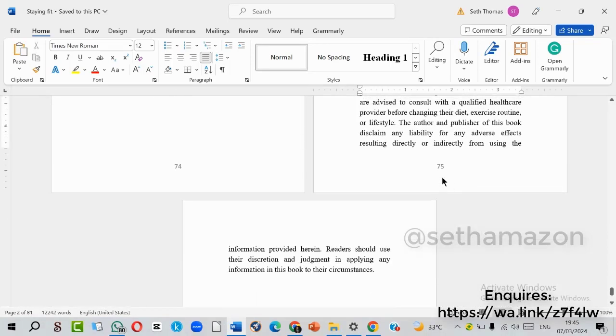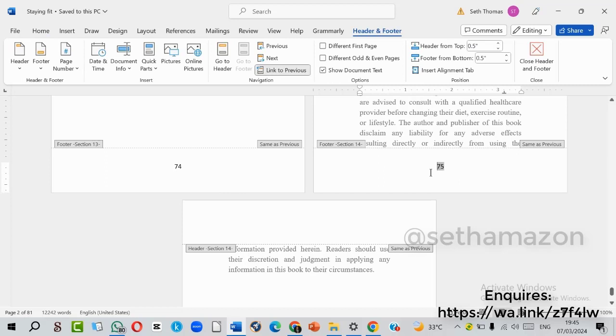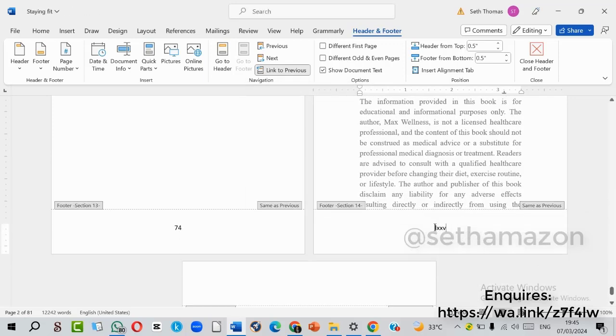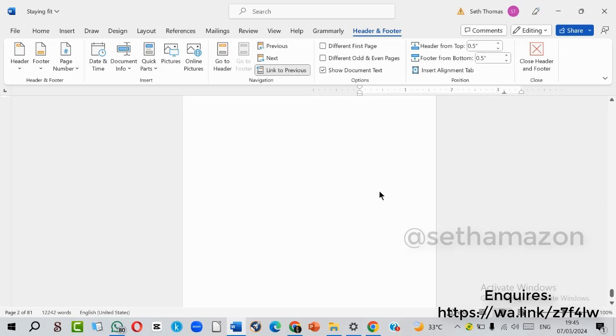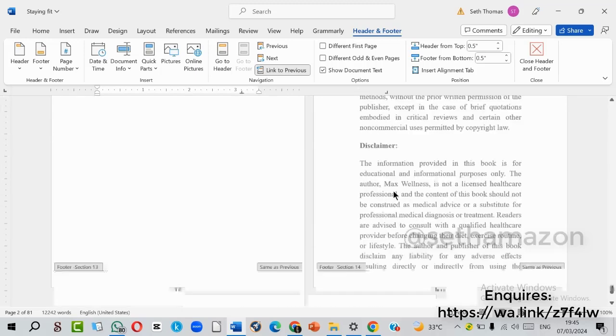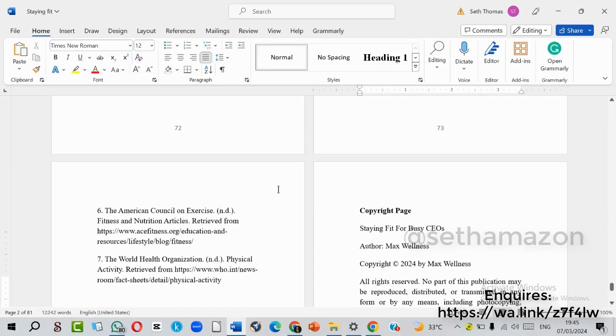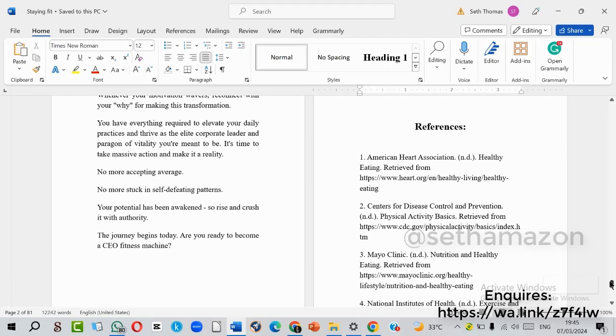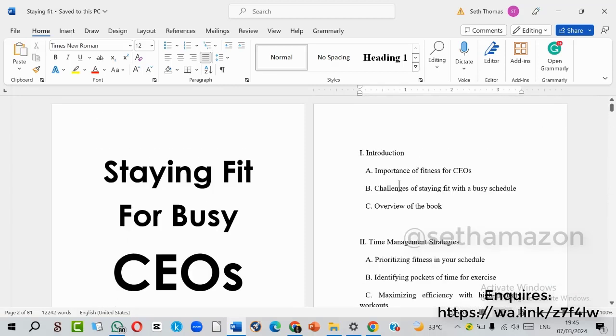And because it's a back matter, I want it to also have Roman numerals, right? So all I need to simply do, since it's 74, I can double click like this. I just double click the number here, come to page numbers, come to format page numbers, and simply change this to Roman numerals like this. Click on OK, and this ends with Roman numerals, while this has real number. And that is all about formatting for page numbers as far as this entire book is concerned.